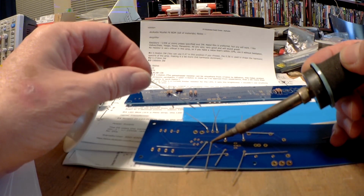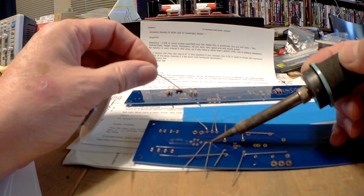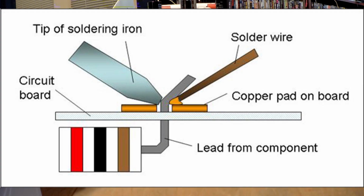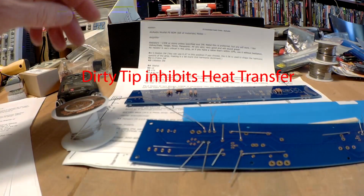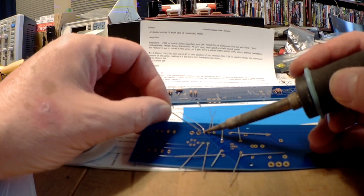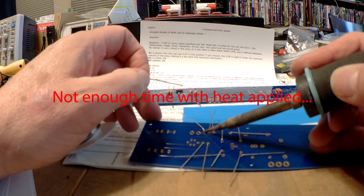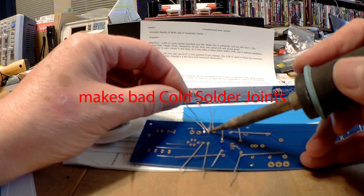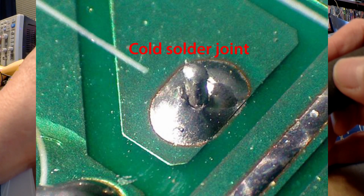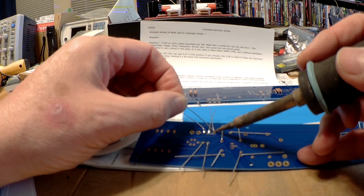Same thing. I'm trying to get heat on both that lead and the land on the circuit board. Apply it. You notice I'm feeding the solder into the joint and not into the soldering iron. Same thing over here. I'm going to clean it. It's still looking a bit nasty. There. Feed the solder in. And these are resistors. They can take a little heat, so you can let it sit and bubble if you want. Let the solder flow. The heat and time is your friend for the most part.